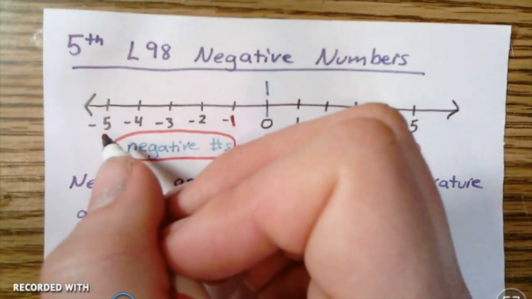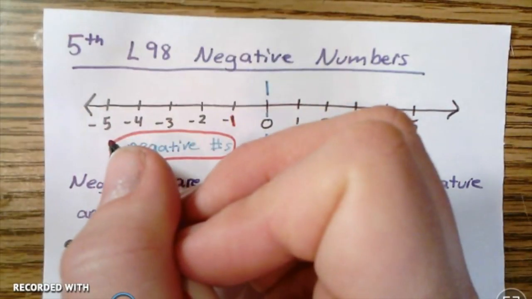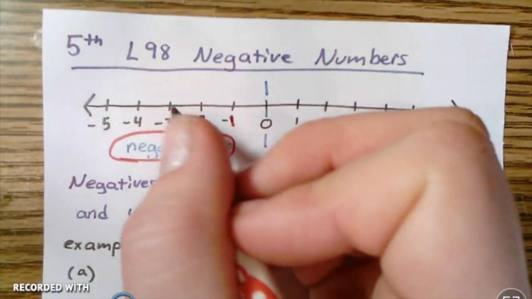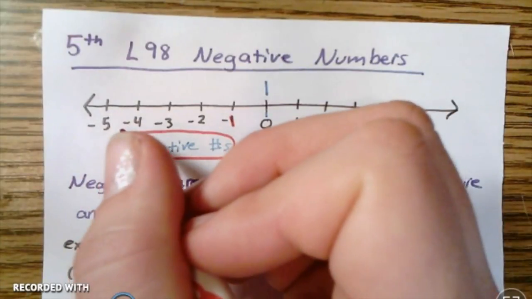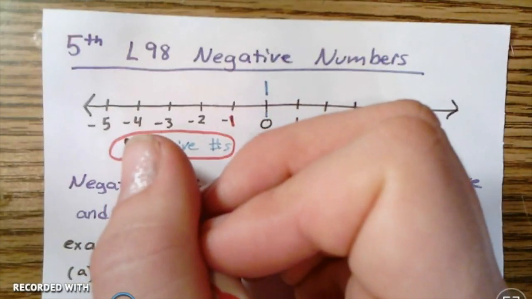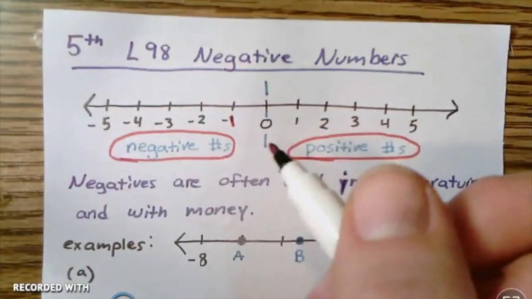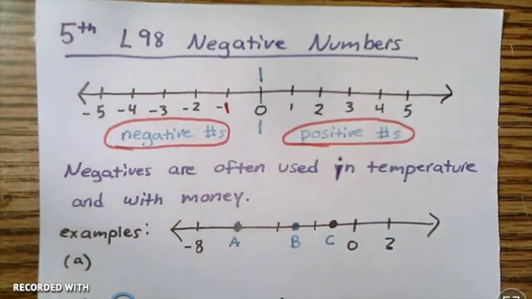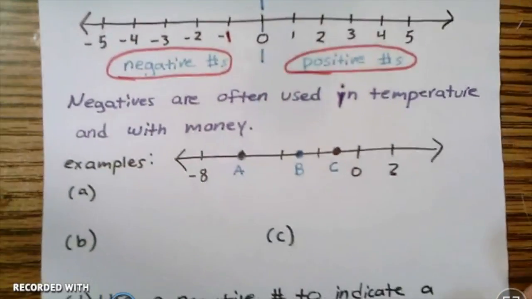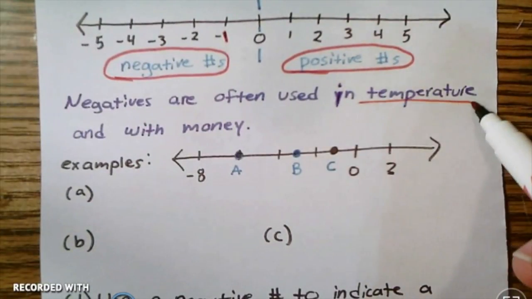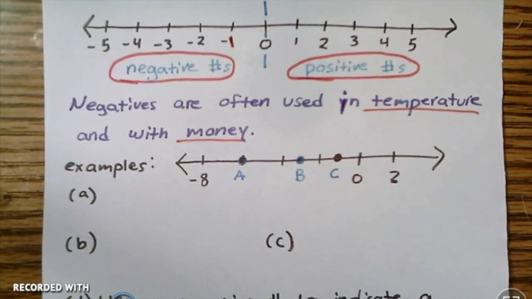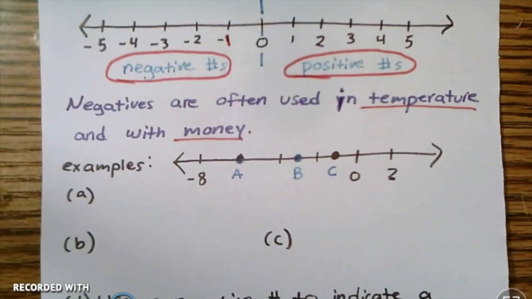I know that sounds super confusing, but when ordering things from least to greatest, -5 is smaller, or less than, -3. And -1 million is less than -2. So it can be a little bit confusing for students to think that way and keep track of it. The best way to think about negative numbers is if you're thinking about temperature or money. I have found that that really helps students to figure it out and understand it.